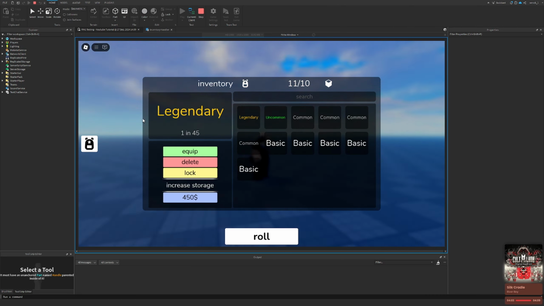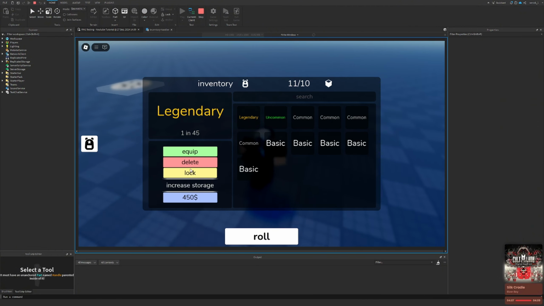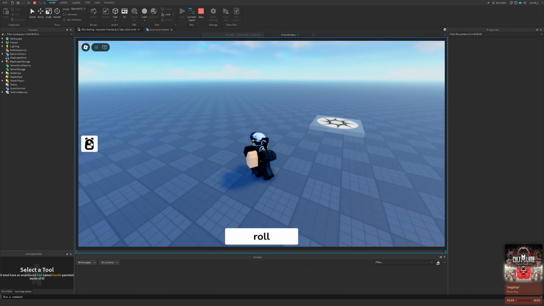But right now we are finished with the inventory, and we are gonna do the deletion button, the log button, and the correct counting value at the top later on.